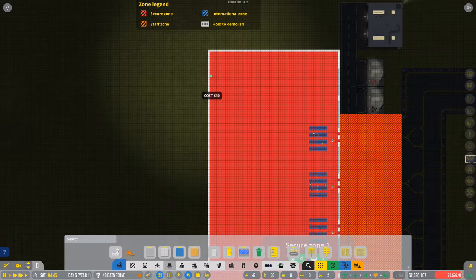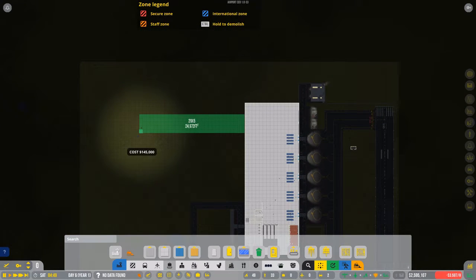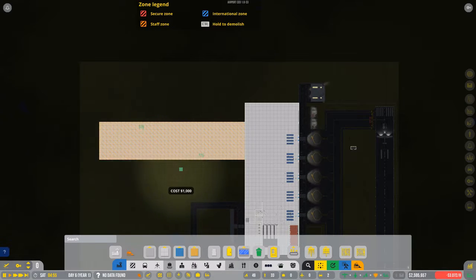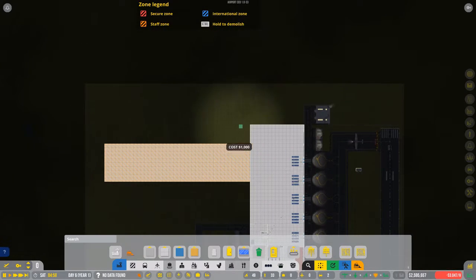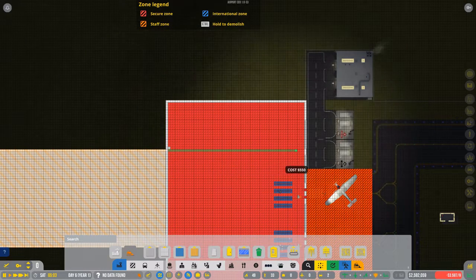I think we're gonna want, let's see. No. Bring that down a couple. I think we're going to expand our terminal about like that. Allow for larger flights to come in. So we can put not there. Put a wall across here.